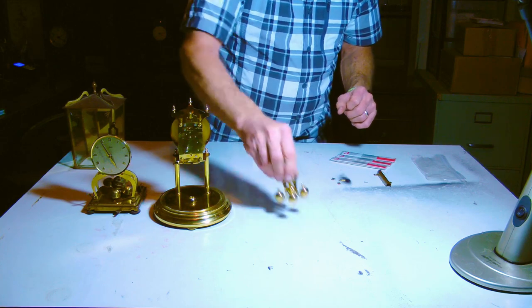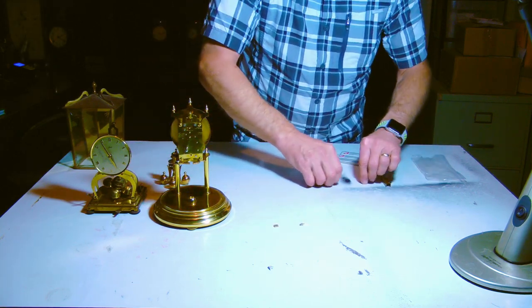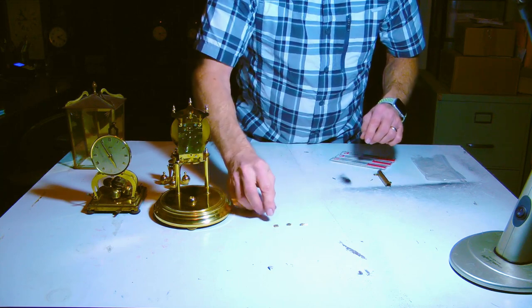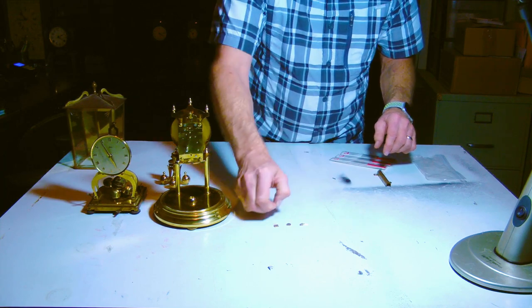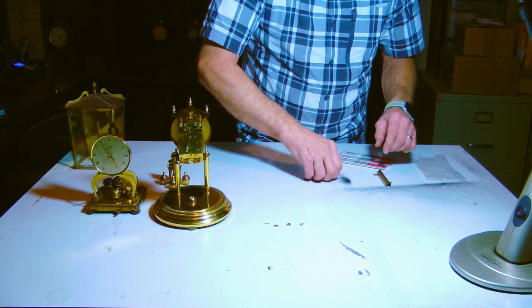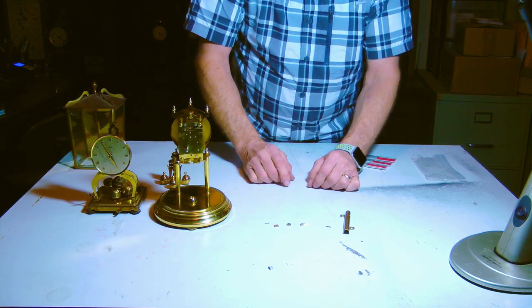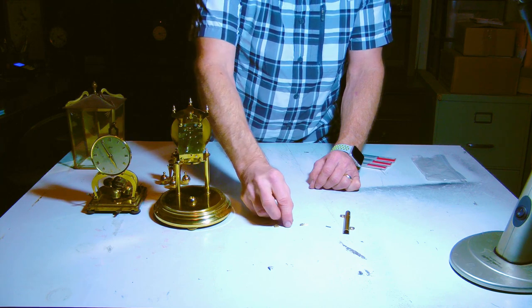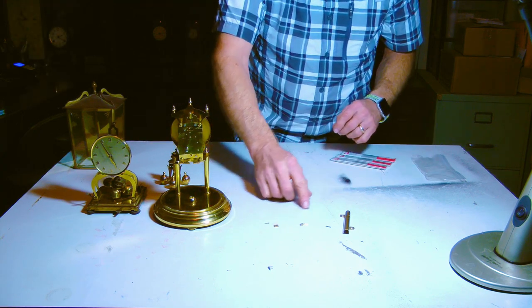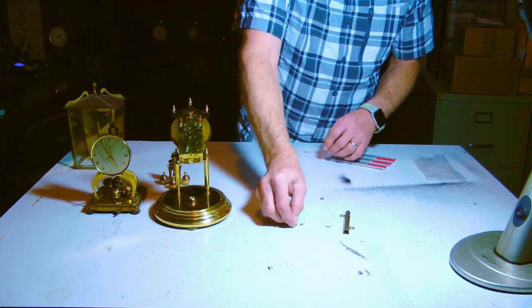This is the way this clock came when I bought it. No spring at all. Top block, bottom block, fork, screw to hold the top block in, pin to hold the pendulum into the bottom block, and the cover. There's a screw missing from the top block, and I haven't been able to match it up with anything, so I'm just going to replace it with a new top block right there.